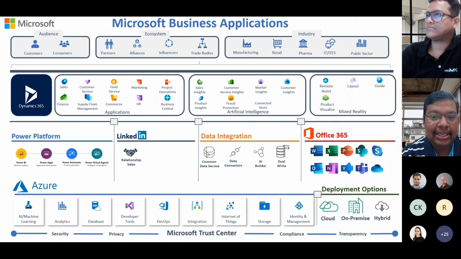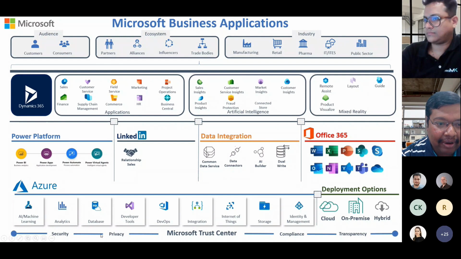Project Operations is a completely cloud-developed solution. It's completely cloud native. When I say cloud, that's how this particular slide with lots of icons comes about. I'll come from the bottom and ramp up in the upward direction. What you see at the bottom are the various Azure icons, starting from AI, machine learning on your left side, analytics, database. All these beautiful tools available on Azure, we use and made it as a base to create a platform, right?